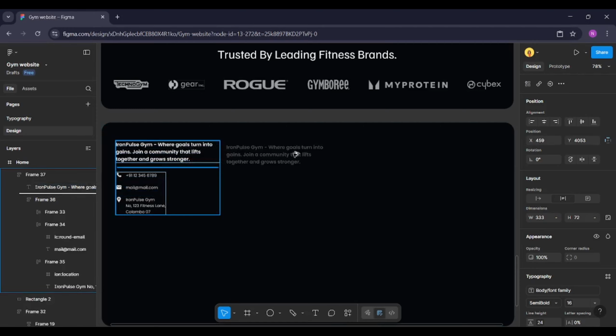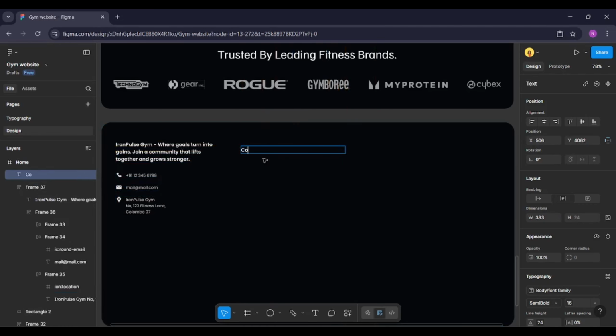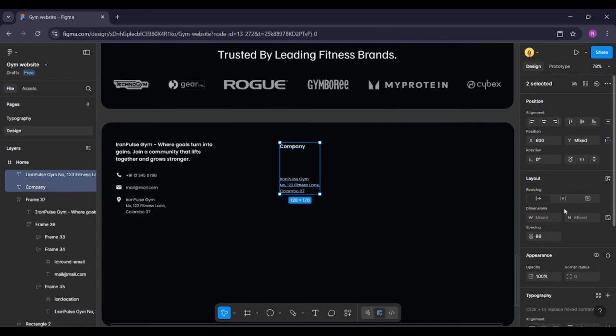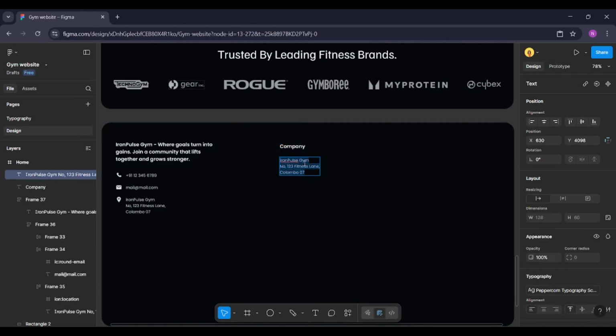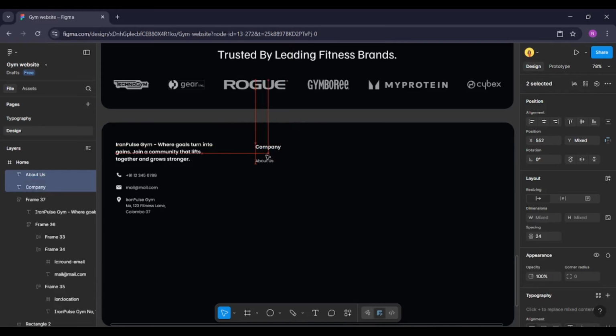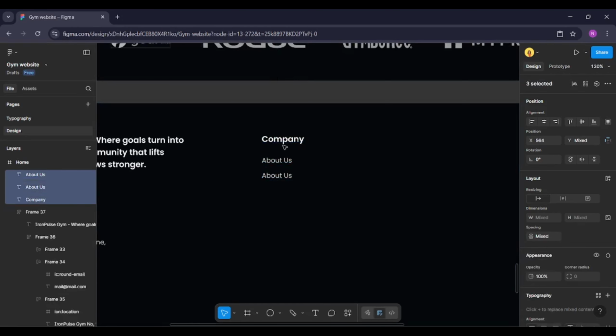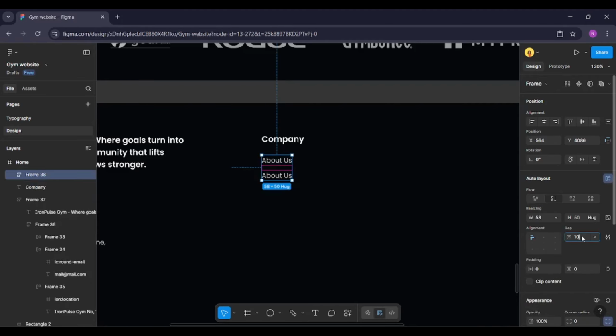Then duplicate the description and you can add the links like this. Select the two links and add auto layout and set the gap to 12.